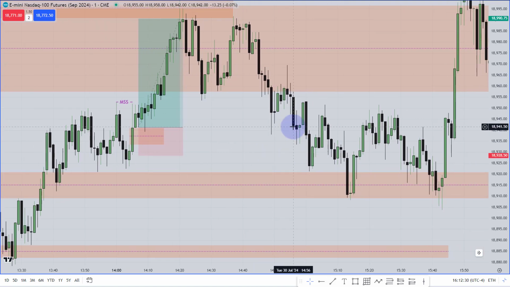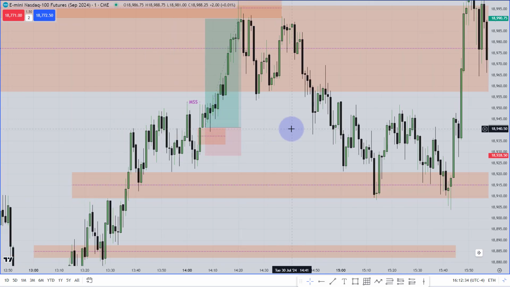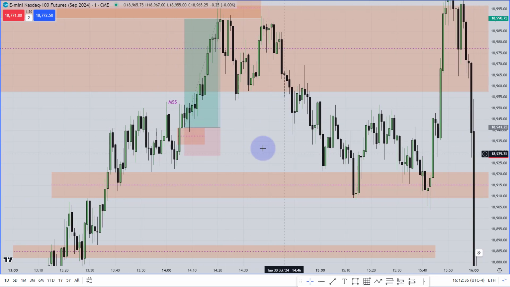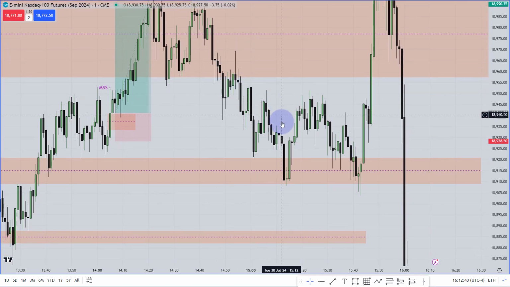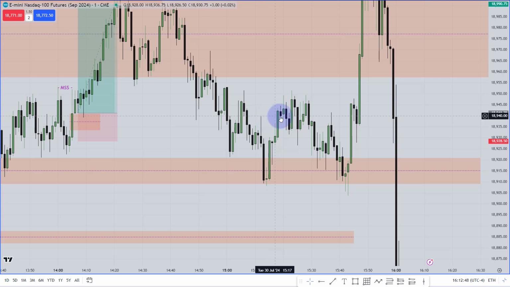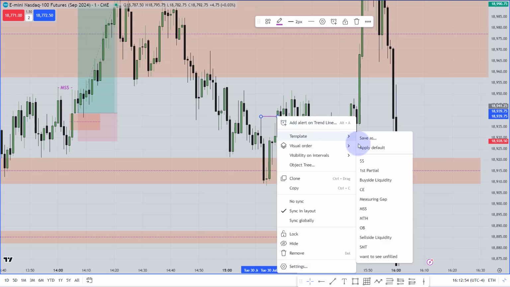Why? Because I am bullish biased. Why am I bullish biased? Because today's Tuesday, it should be the manipulation day. That's why I was looking for buy. Then market perfectly came here to this anti-bullish parabolic from 15-minute chart. At the same time, it has taken all of this liquidity. After that, I got a perfect market structure shift over here. This was the perfect market structure shift.